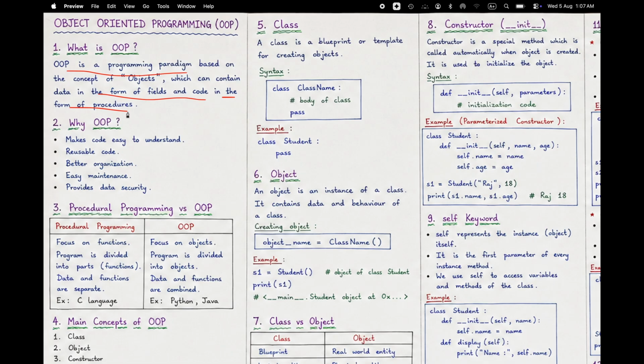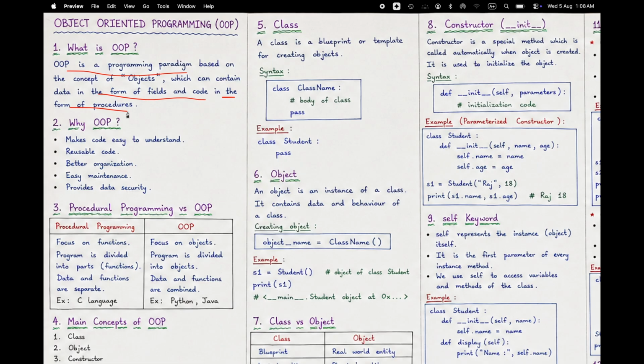Before understanding the definition, let's understand it with a real life example. Suppose you buy a new car. The car has engine, wheels, brake, accelerator, and door. These are the data properties.